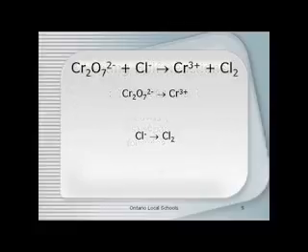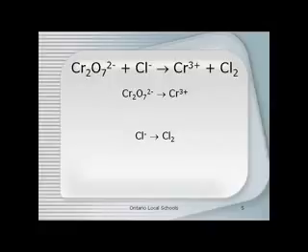Well, the reaction we're looking at is the dichromate ion, Cr2O7 2 negative, plus the chloride ion, and we're going to the chromium 3 plus ion and Cl2. So dichromate ion, you'll want to remember, is one of the strongest of the oxidizing agents we deal with, and halide ions such as chloride, bromide, iodide, these are often reducing agents. So the dichromate ion is the oxidizing agent, and the chloride ion is the reducing agent.